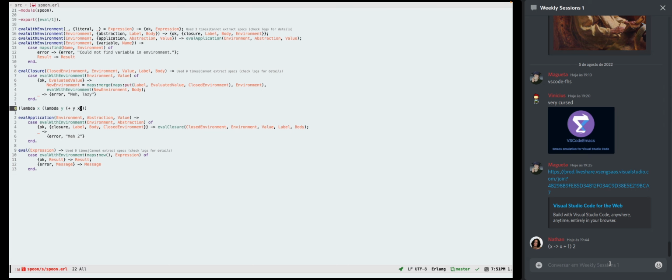Is that it? Because I was thinking something like, do here, so lambda x. If you declare a variable that doesn't exist, but when you are applying it exists, then I think it gets it from the environment. So that's what I was talking about. I'm merging the environment because I want the environments of the things above that are outside the closed environment of this thing. Yeah, that's a good example. Wait, you are saying that you want that? Okay, but the environment of the closure already is doing that, Mageta, because when you evaluate the inner lambda that receives y, you get the environment that has the x.